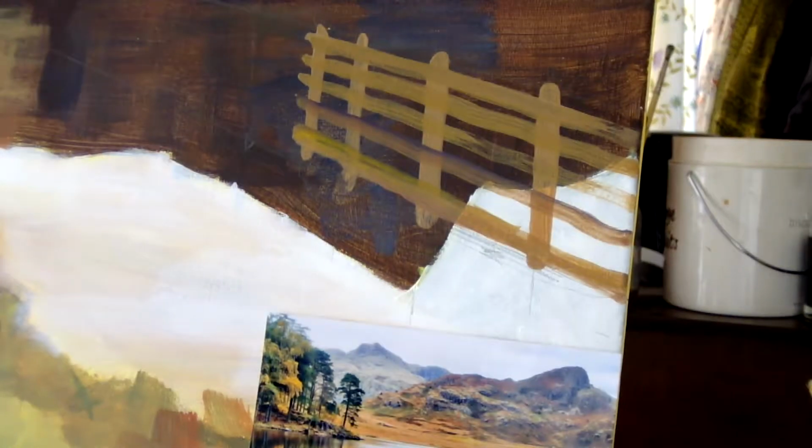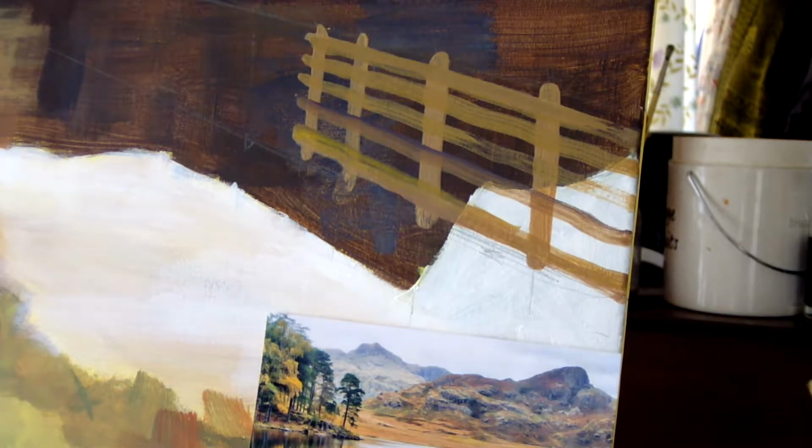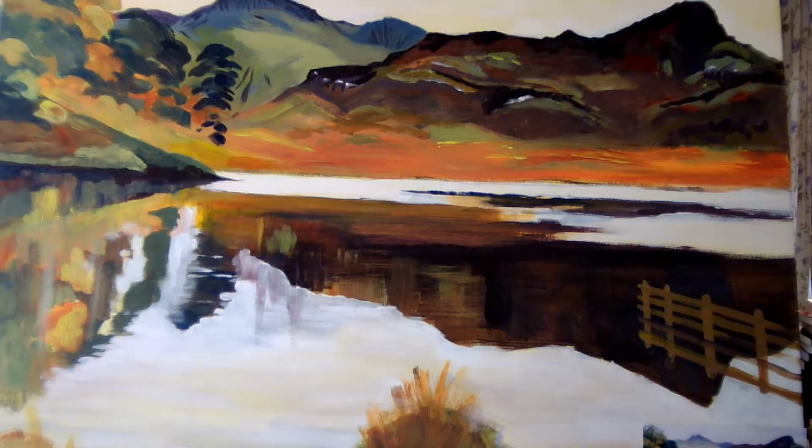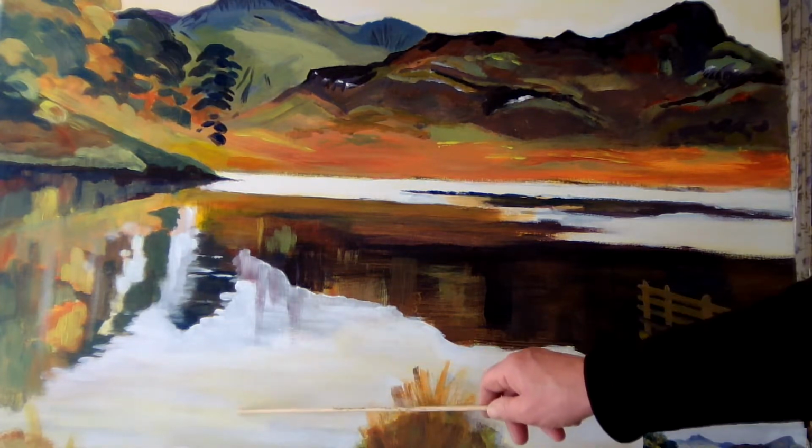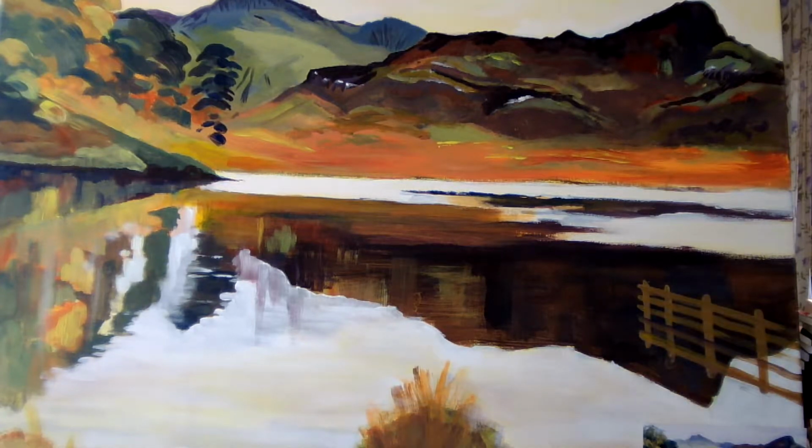Right, so that's the approximate position of the fence. So we have the position of the fence in here. It's only been drawn at the moment, or painted rather, quite roughly, it's an indication where the fence is. I can see that the fence is quite a lot lighter, so it will stand out against the dark background. I'll do all that later. And there's one or two details like red lines going down some of the posts, and of course then there's a reflection, and there's some stones to put in. There's also some stones to put in here. There's a big stone there, a stone here, some suggestion of reeds growing out of the shallow water there, and so we'll look at those points as we move on.